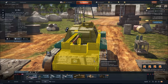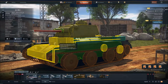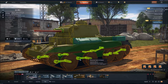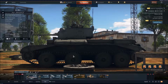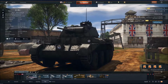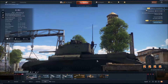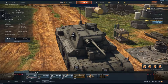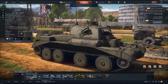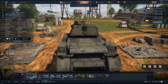That's because down here, in between the 2 bits of spaced armour, is the Christie suspension. There it is there, see, look. And you can also tell that by the large wheels. So, yeah, they move up and down a lot. That's also why there's such a big space between the mudguards and the tracks there. Because they've got to go up and down. Christie suspension does that. But anyway, yeah, 14mm of armour, literally all around.